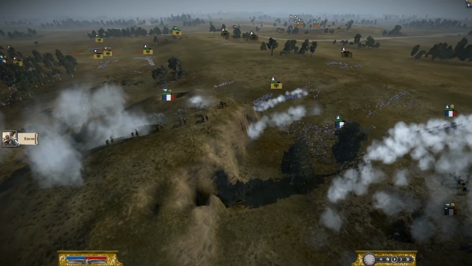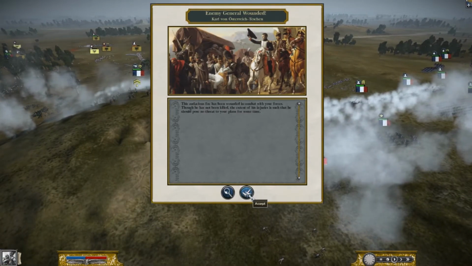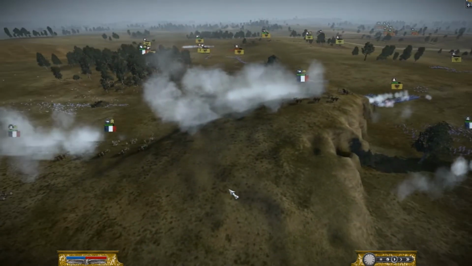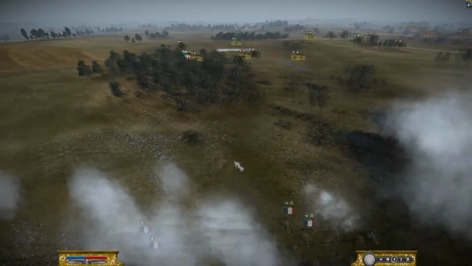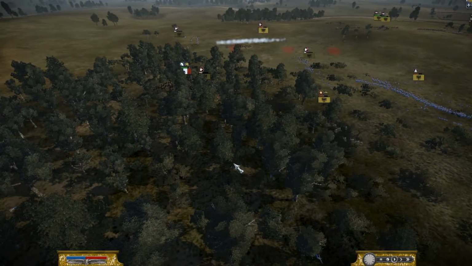The enemy general has been killed. Not killed, but he has been wounded, as you cannot kill the top general of any nation. Like Napoleon. If Napoleon's wounded, he doesn't actually die. He just goes back to Paris, and you can't have him as a general for about 3 rounds.